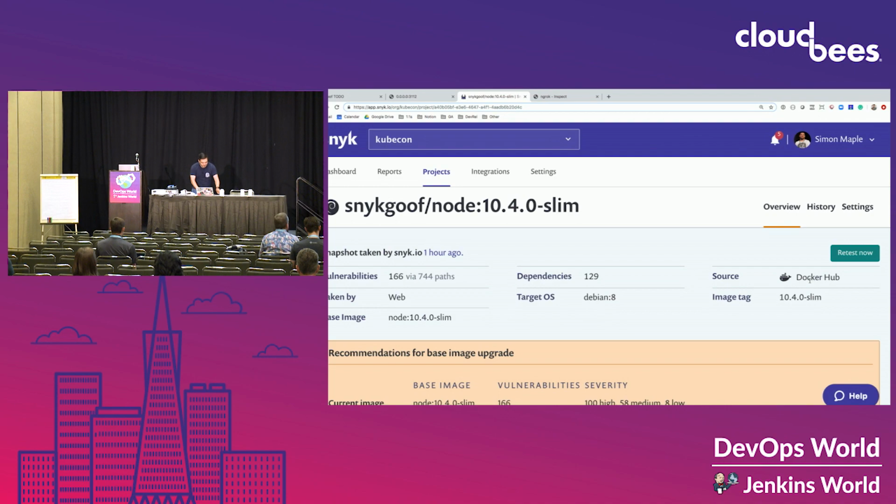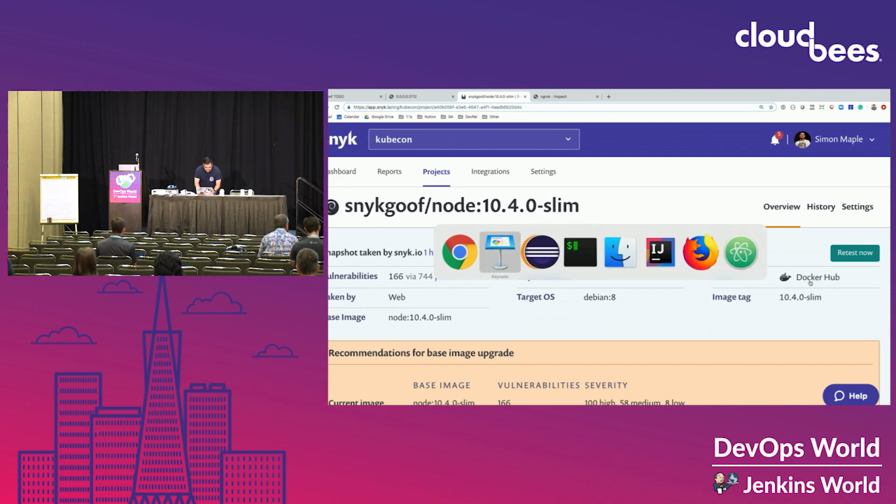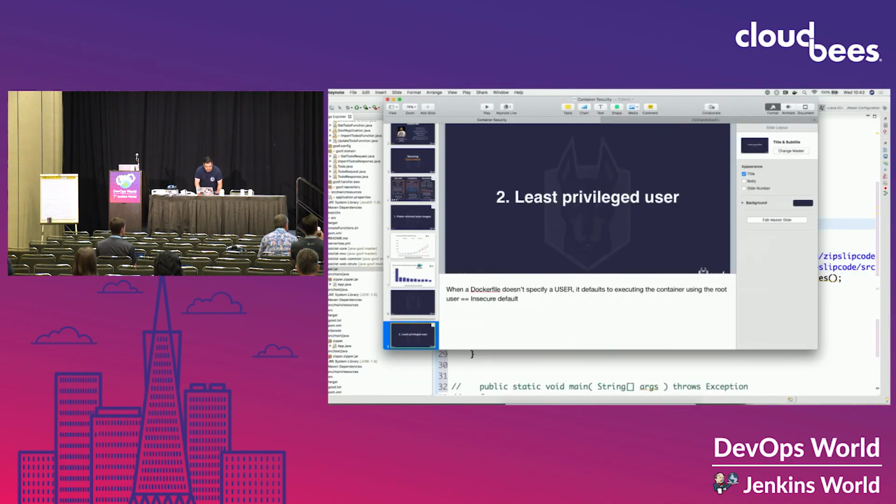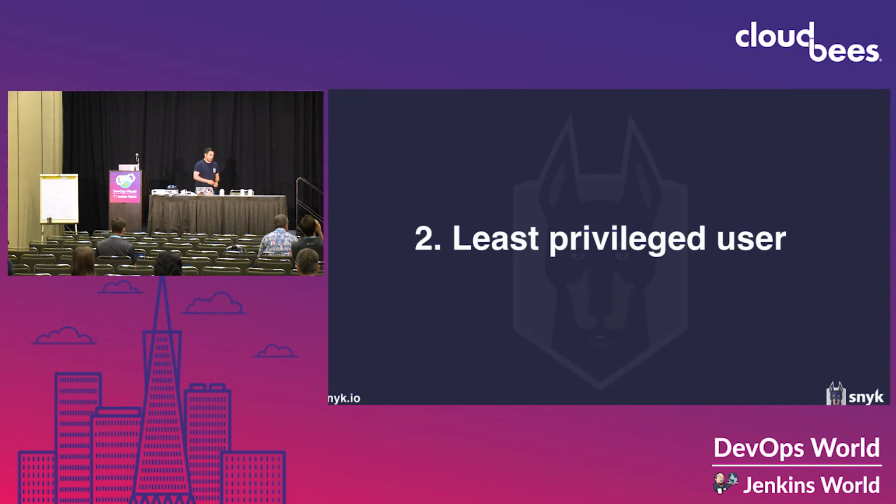Okay, now we're up. Okay, so least privileged user. This is an interesting one because if we don't state what user we want with the USER directive, do we know what the default is for which user gets used in that container? Root, exactly, right? This is a really insecure default.